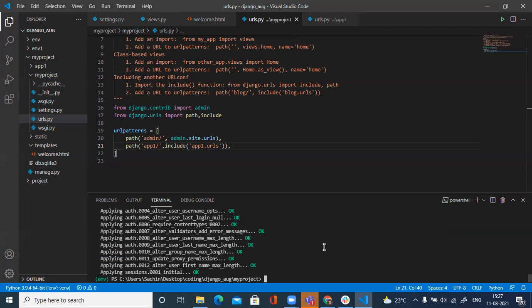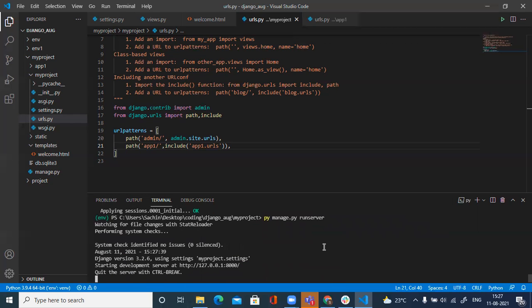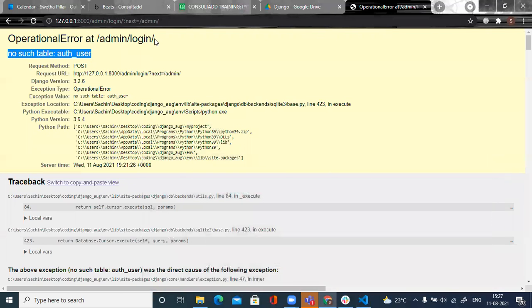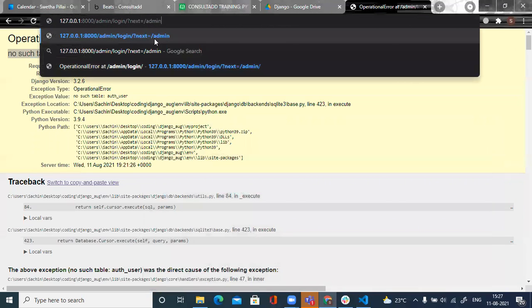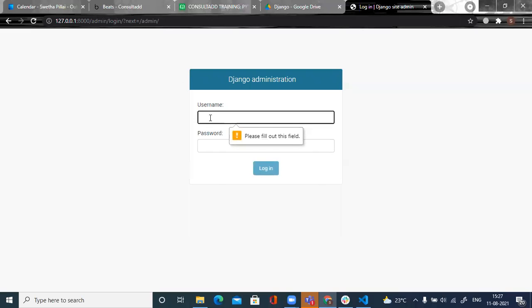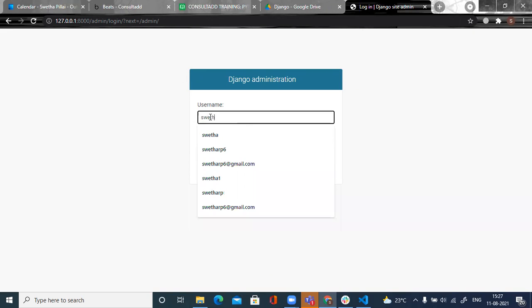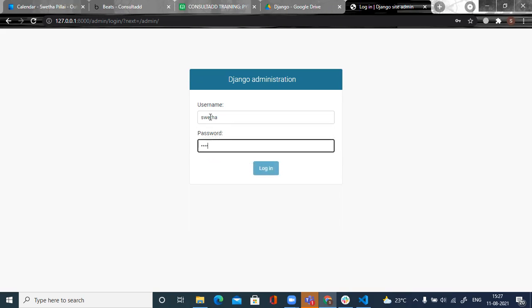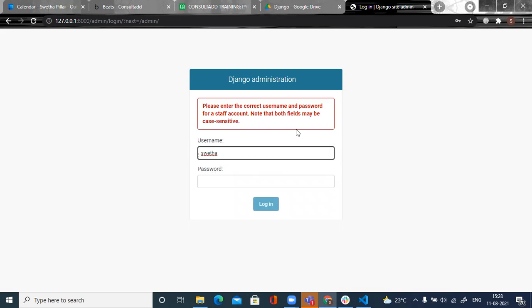Now the thing is, as we already discussed, even if I create those, the tables are going to be empty, no use. I can show you better. If I run the server, I'll not go back to the previous page, so it is almost like refreshing. Let me try to provide something. I'm still not able to do it. Right now it is saying please enter correct username and password. That means that whatever I'm providing is not there in the table.